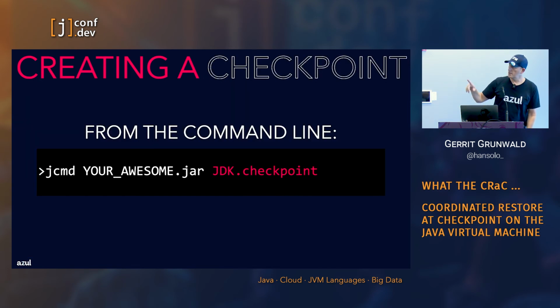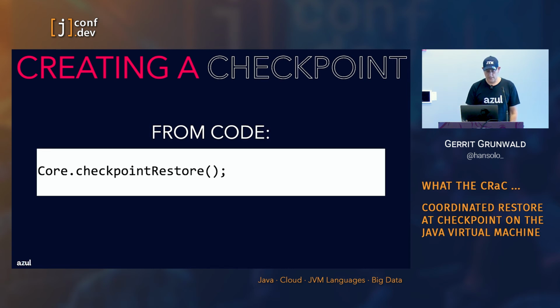So, as I already told you, I created the checkpoint with the command jdk.checkpoint using jcmd. Could be the jar, could be the PID, whatever you call. Or you can use it from code with the core checkpoint restore API, and like I said, the name is a little bit misleading. You can imagine if you change the code and run it to create the checkpoint, then you have to disable the code to make sure it won't create the checkpoint the next time you run it, right? You could also do something like, if the folder for the checkpoint is empty, then create the checkpoint. If it's not empty, then don't do it.